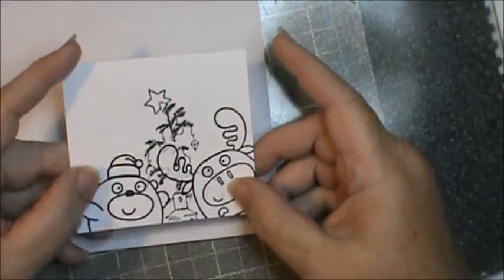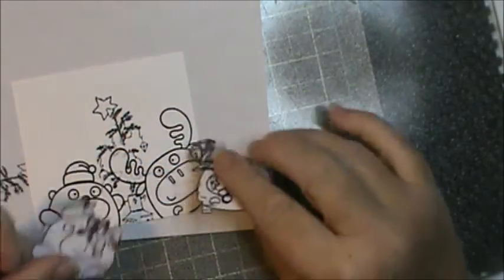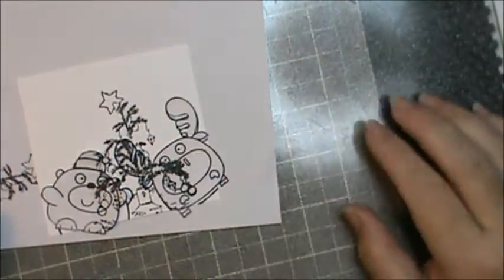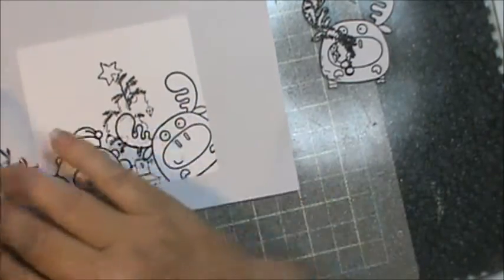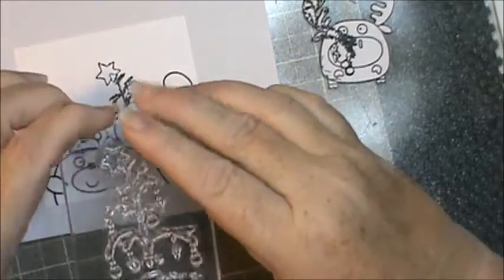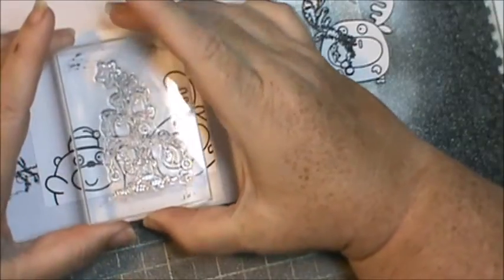I stamped my first image. I stamped my second image. I put my mask over them. See, look, I still got my mask. I put my mask over them and I stamped. Well, the entire stamp didn't go for some reason, and I just couldn't figure out what I had done. I'm looking at the stamp trying to see if it was maybe a distressed part, and it wasn't there. And I'm moving it around trying to get the image lined up to see on the paper.